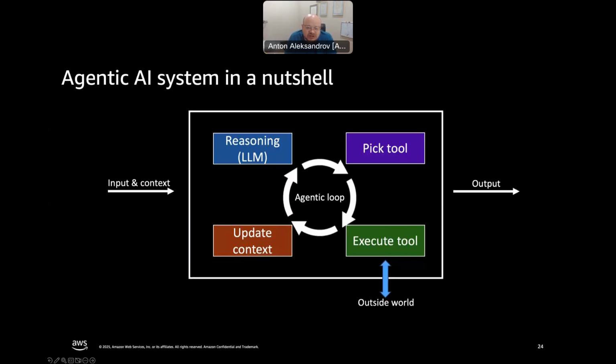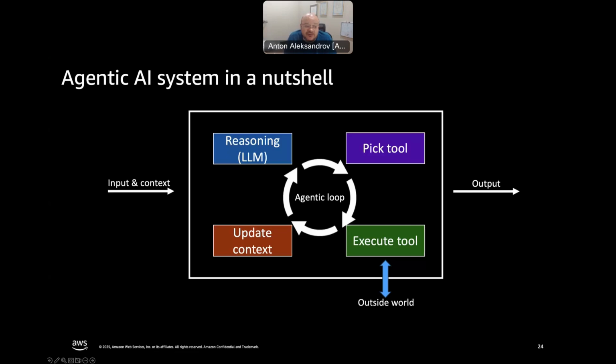So to summarize this section, you just saw what we call an agentic loop. This is what agentic systems are all about: agency. The agent receives input in some context, calls the LLM for reasoning, picks a tool according to the LLM response, executes it, updates the context, and then the cycle can repeat multiple times. In a nutshell, you can think of AI agents as applications that are calling LLMs in loops. The workflow is not predefined. The workflow is adjusted dynamically based on what the LLM tells the agent to do.